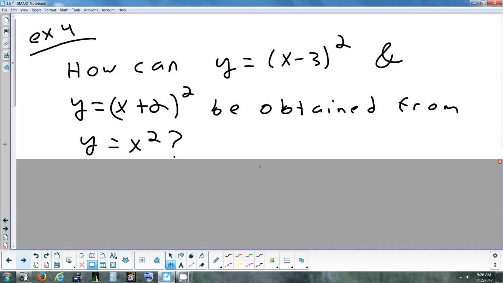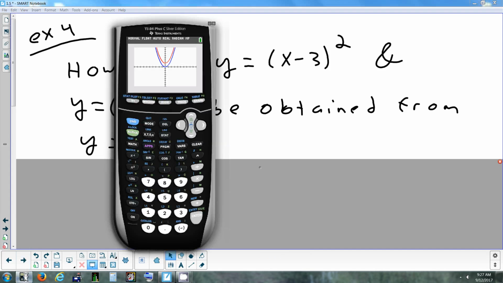Any guess, maybe in general, what's happening? Maybe not specifically which one is which, but just a general idea of what's happening? Maybe it shifts left and right. We are shifting left and right. Okay? Minus 3. Which way do you think minus 3 is going to go? Sam? Left? Which other way could it go? Right? Well, it's one of those two. So let's graph it and see what happens.